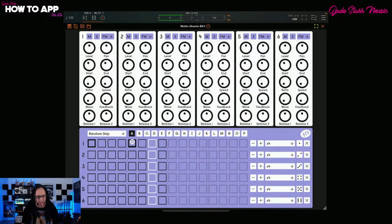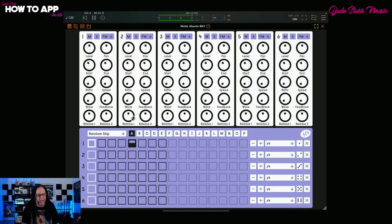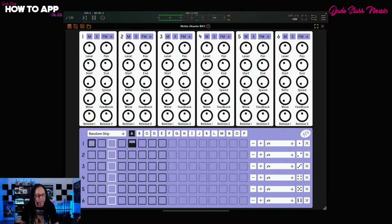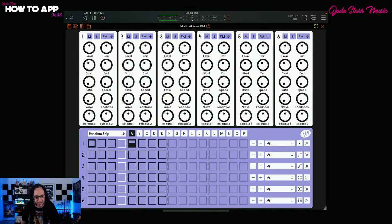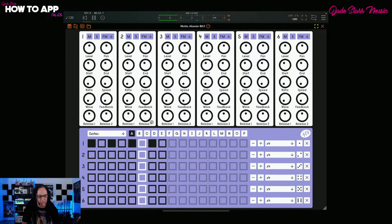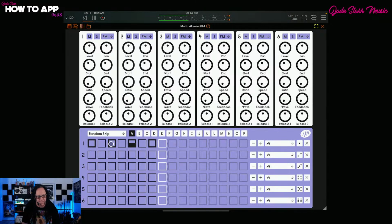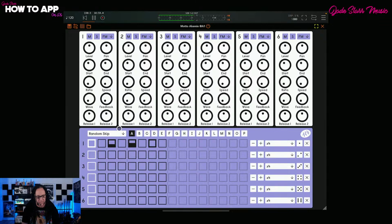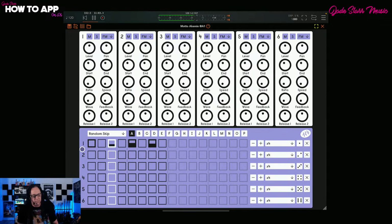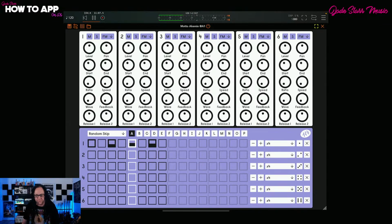We've got a random skip. So if I put this up halfway now, it's not always going to play the note because it's randomly 50%. It could skip, it could play the note. Let's put in another couple of notes. So we'll come back up here to gate, drop in another couple of notes. Drop down box, back to random skip. Now we'll randomize these a bit, so you don't know if you're going to get it to play or not, yeah? There's your random skip.